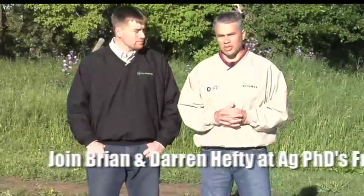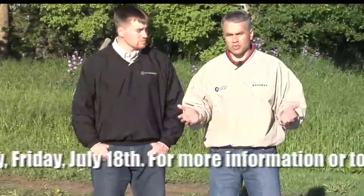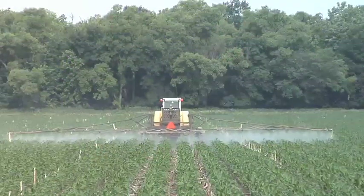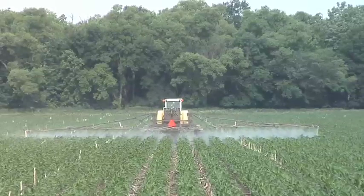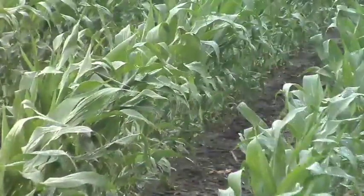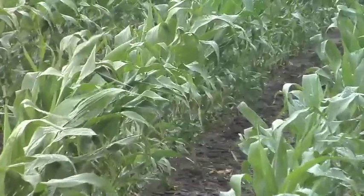Even 10 or 15 pounds is more than you'll realistically be able to do. We've tried things like a couple of gallons, or just a gallon, of something like 3-18-18. You're really only going to get a pound or two — maybe three or four pounds of P and K each. The key is getting it out at the right time when your crop is willing to accept it. If you've had drought for the last month and a half, your crop is mostly shut down. The best time to foliar feed is shortly after a rainfall when your crop is really starting to grow and needs lots of nutrients.